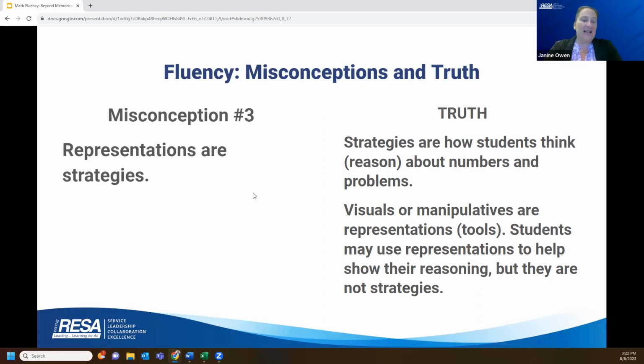If you think about the context of the number talk that we watched, the students were using their strategies to explain their thinking and how they solved, whereas the teacher was using representations by writing on the board, as some of you had mentioned in the chat. The teacher was writing exactly what the student was saying, representing it with pictures and numbers, showing what the student was thinking. We need to help students realize that their strategies are not their tools. Using a number line is not a strategy, but it is a tool that can help us explain our reasoning.